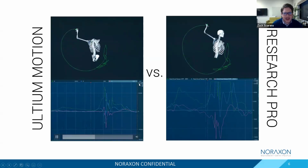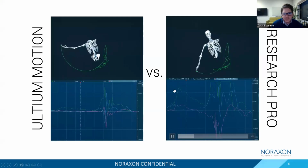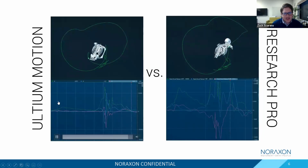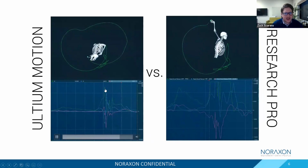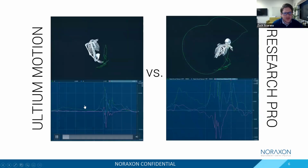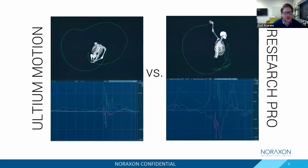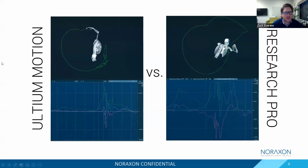So if we look at the other side now, something pretty glaring that I always like to bring up is if we just look at the scales. In this particular case, the upper end here is 17 Gs, where the upper end here is 80 Gs. And as we go through this motion, we're seeing that hand acceleration peak out at almost 70 Gs of acceleration, and we're actually able to measure that with this system. We can see that full waveform all the way up to the peak. We're getting a smooth motion as we go through the throw here. And of course, that's then influencing what we're seeing on the avatar model.